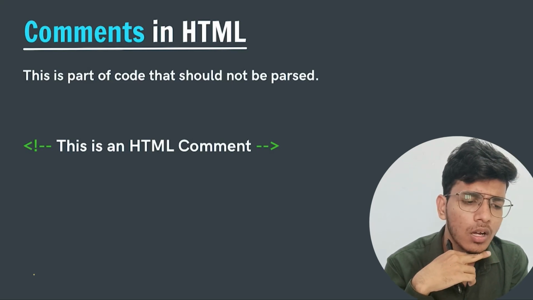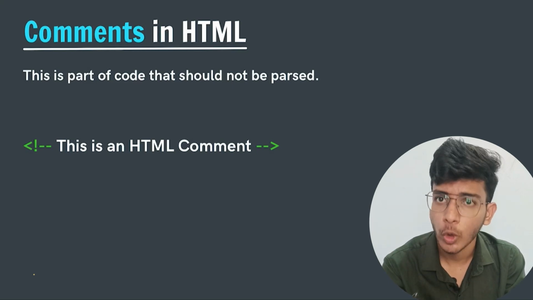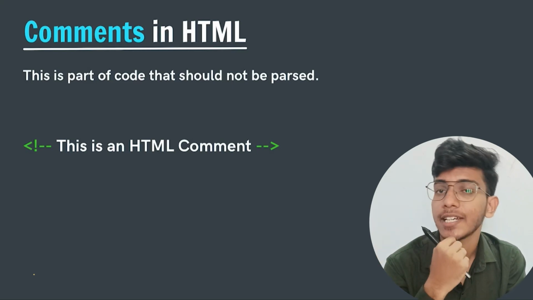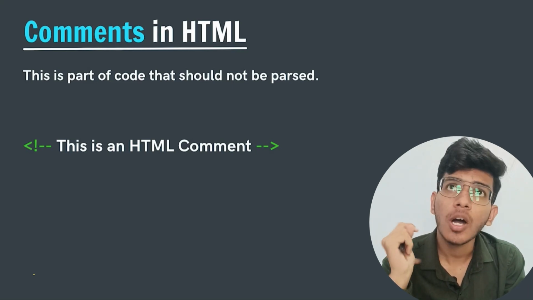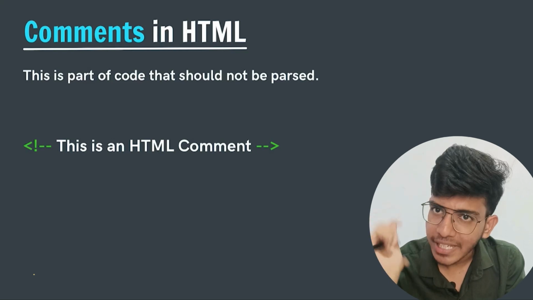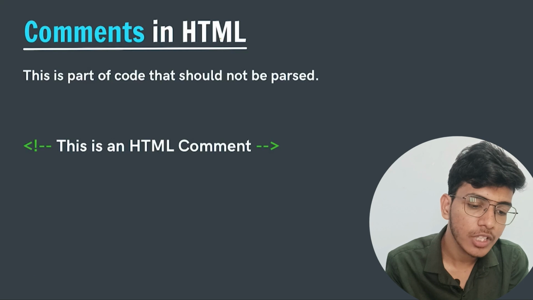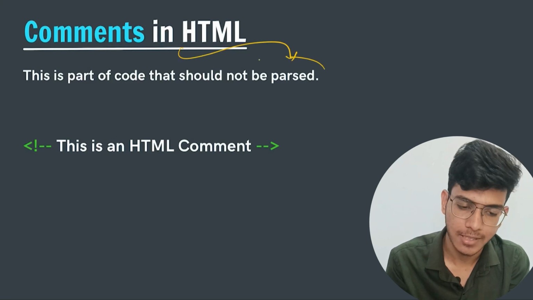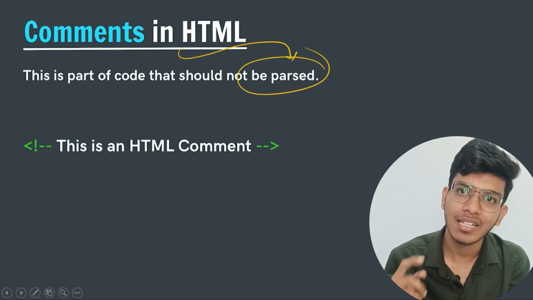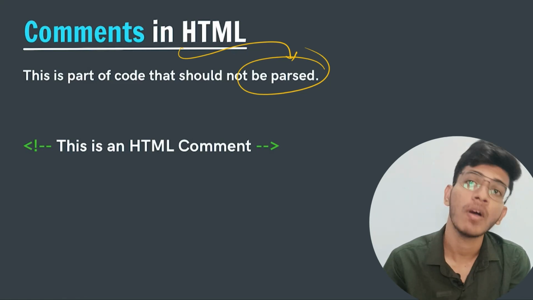So if you want other people to understand your code, then you should write comments in your code. Whenever you are building real-time applications, good programmers, good developers use comments. Comments are the part of the code that should not be parsed. What I mean by parsed is that these comments will not affect your program, will not affect your web page.